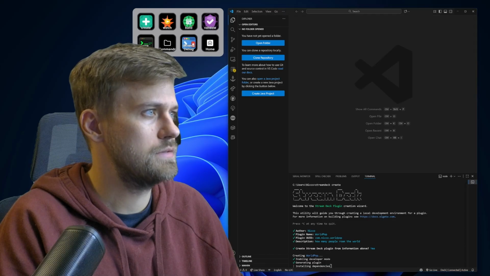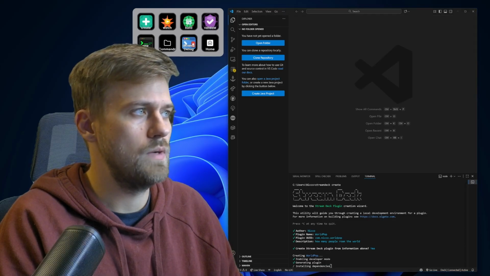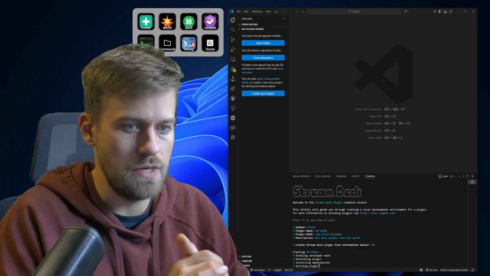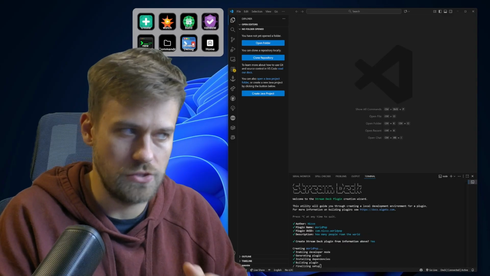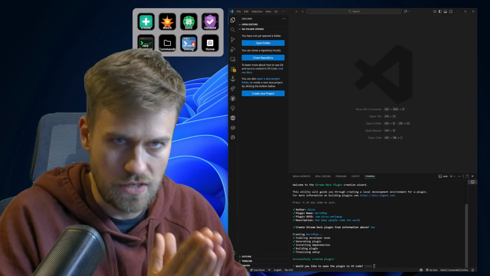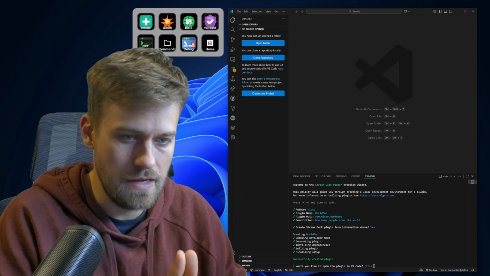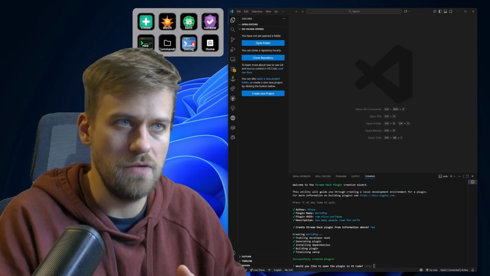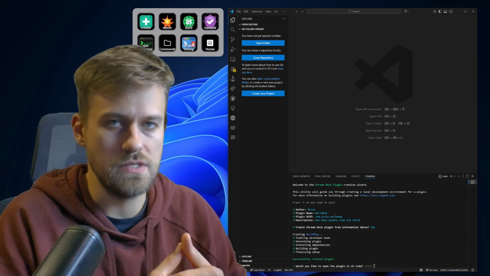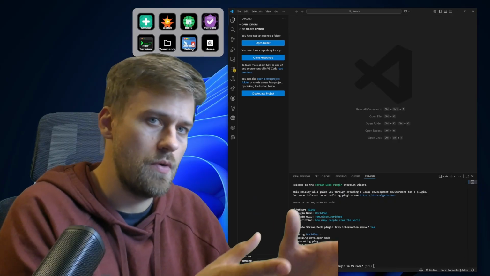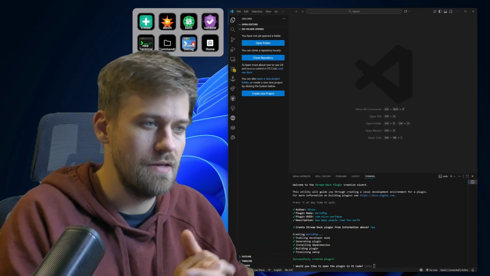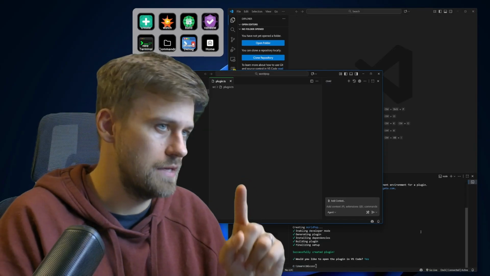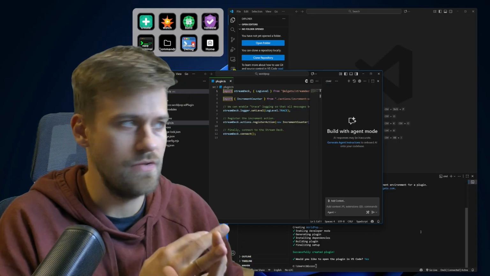Okay, perfect. So while this is building, an AI agent won't know how to develop a plugin from scratch. So that means we need to tell it how to do that, because an AI model has a very large and huge database. And if you give it an HTML for the property inspector, it will automatically assume this is a website. But for a property inspector within Stream Deck, that is not the case. And also the way a Stream Deck plugin is using WebSockets and sending data and whatnot is very, very unique.